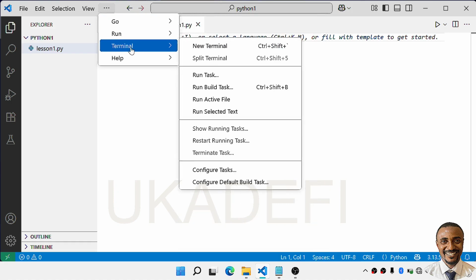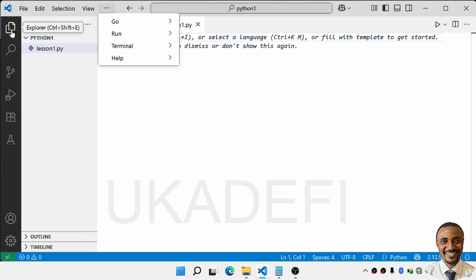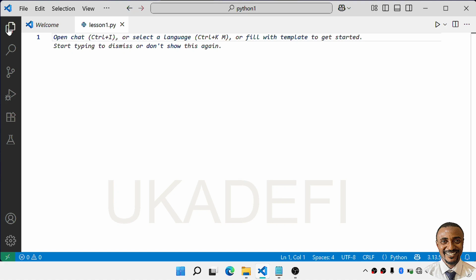A terminal in Python here, in VS Code here, and in whatsoever environment you're using, whether PyCharm or Google Colab, this terminal acts as the display screen and also as a place where you can install Python packages and Python libraries. Please keep calm. When we get to that point, I will tell you what a Python library or a Python package is. And so we have here, this icon is called the Explorer and is used to navigate into or out of the file Explorer.